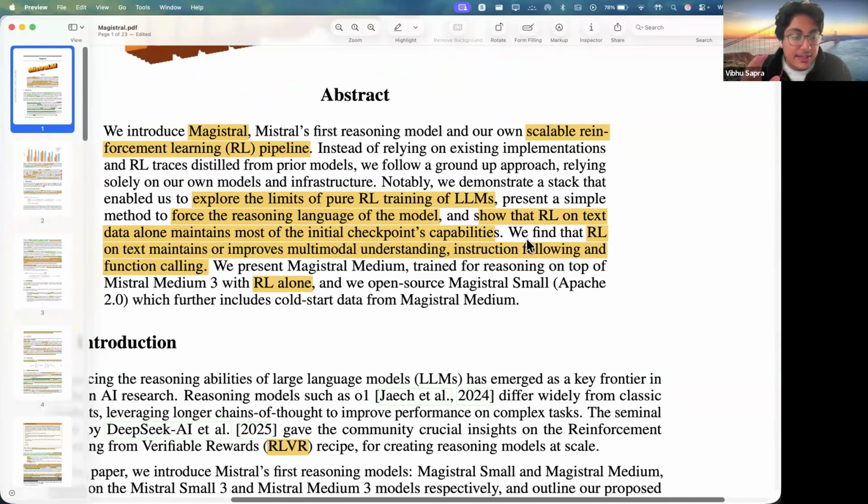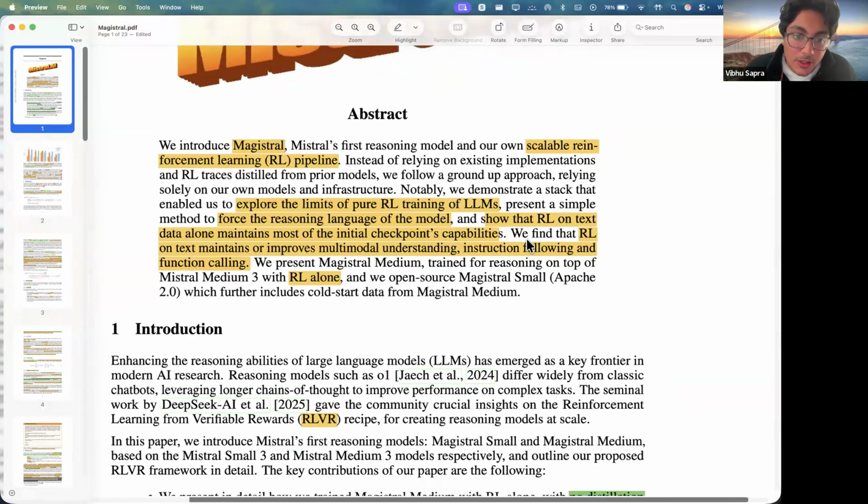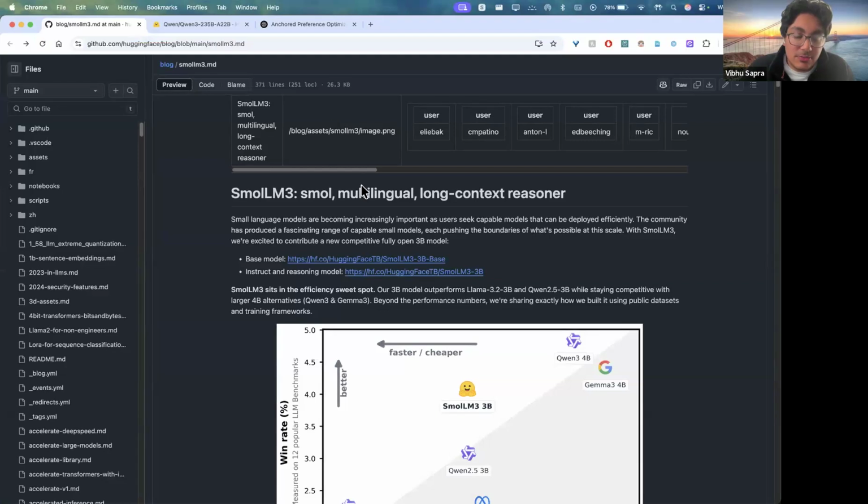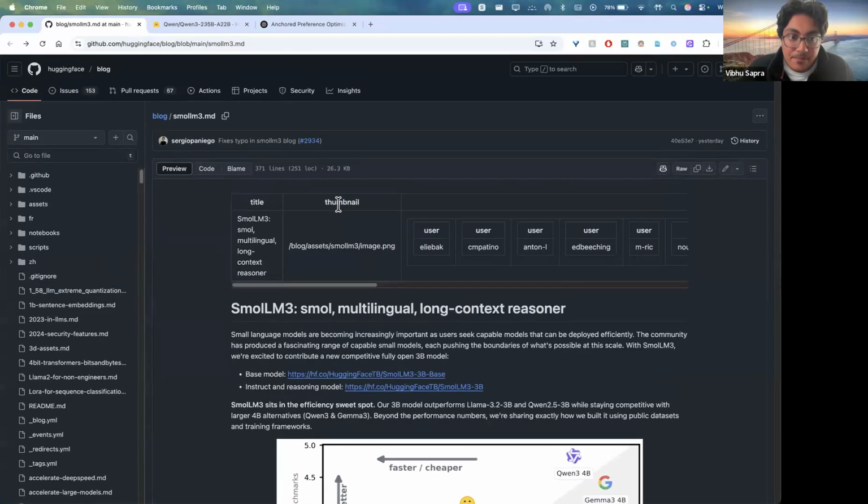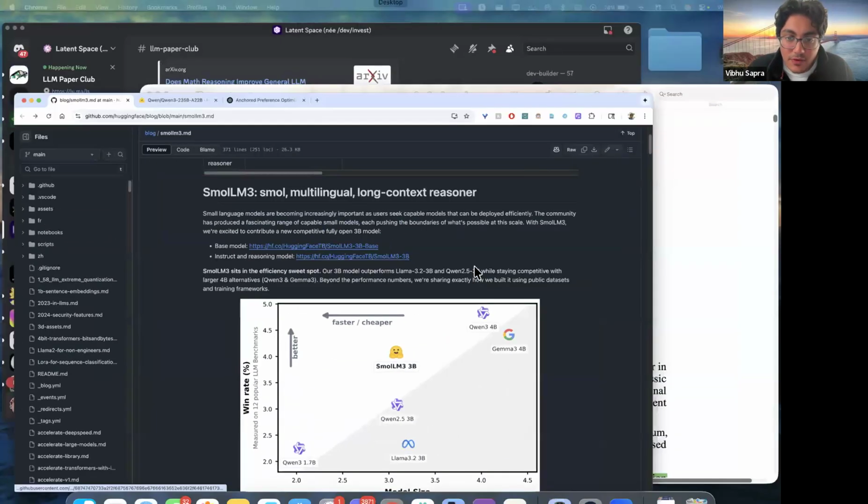They do good ablations in this. They test if we just do code, does it work on code and math? If we just do math, does it work on math and code? But can we do pure RL on text without distillation on a small model? Yes, we can. It's interesting what we think of small models, right? Because Mistral calls small models 24B. Phi-4 called small models 14B. I guess they had a little 3B section in there with SFT. And Hugging Face calls small models 3 or 4B.